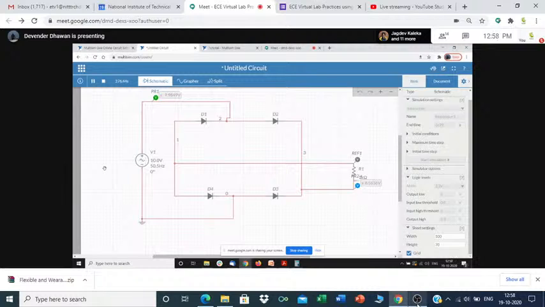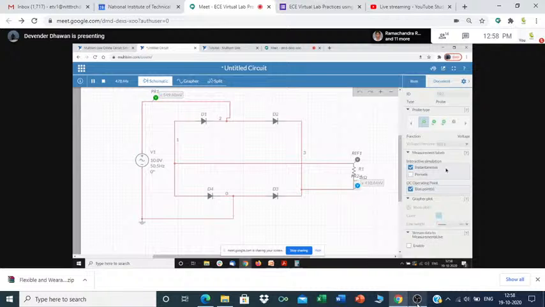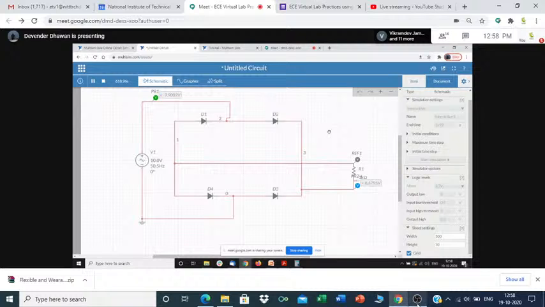If I put it just like this, it will measure between this point and ground, but in our case we have to measure across this, between this point and this point. So what we do is put a reference point here, and then we go into settings, and here you see we make it reference 1, not ground, so that it knows that between this point it has to measure. But we have to select only one point. The other we'll have to change by going in and changing the setting from ground to reference.